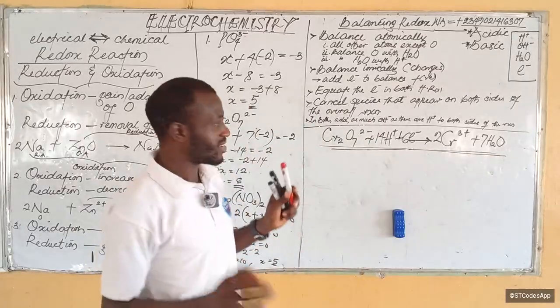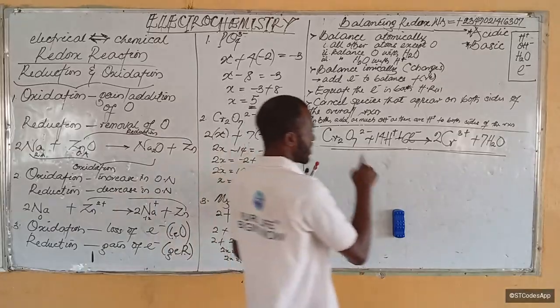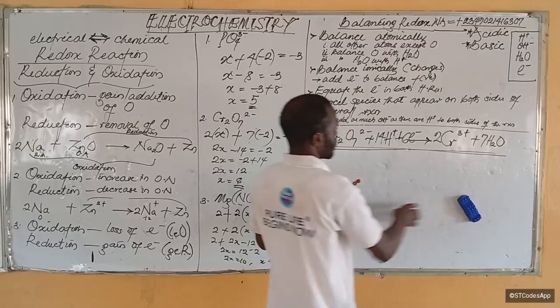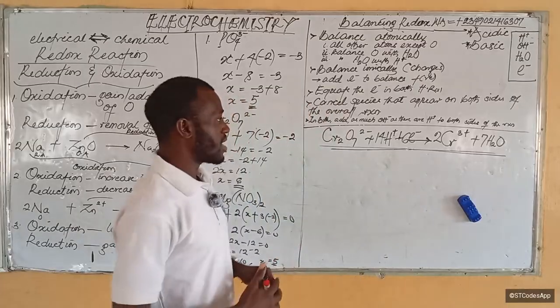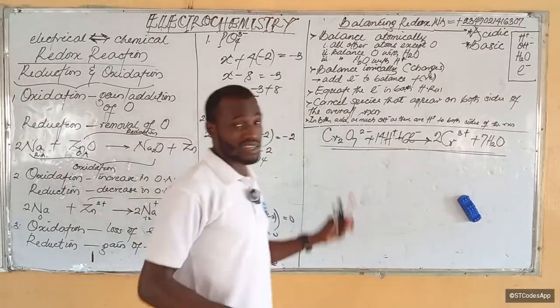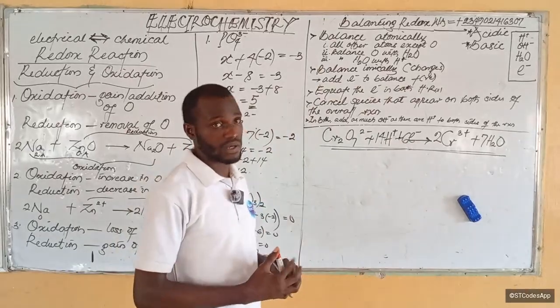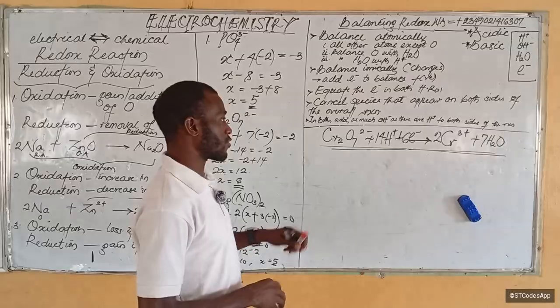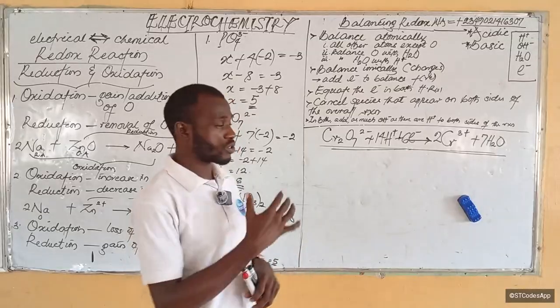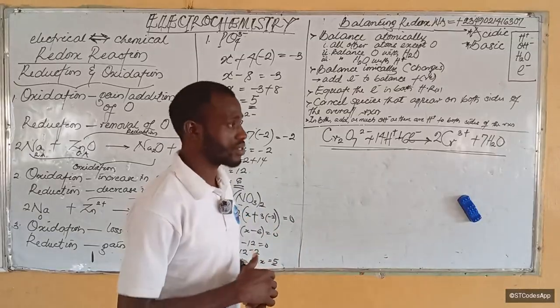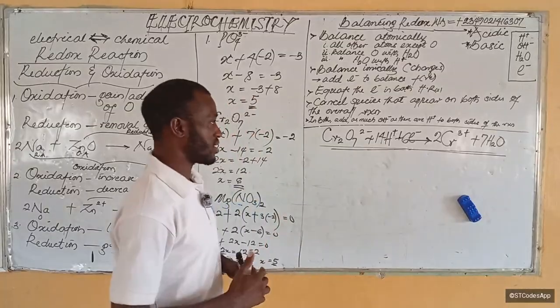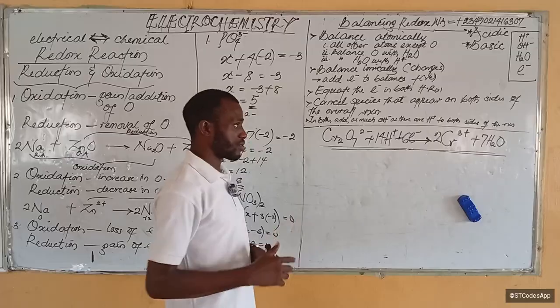Very simple. But actually, this is a half cell reaction. This is a half cell reaction. So that's why I can balance in one step. And the electron is still appearing. Once the electron is still appearing, you know it's a half cell, not a full cell. For a full cell or complete cell reaction, you must eliminate the electrons, because the electrons will appear on both sides for both half reactions.